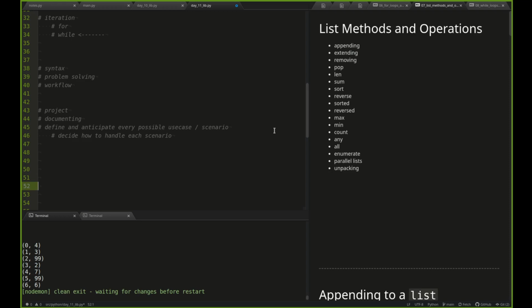It goes in one direction because we start by having a fully realized vision of the project before we do anything, and we start the project before we actually start implementing any part of it. We start documenting every aspect of it, and then after we're done documenting everything, we're going to define and anticipate every possible use case or scenario that the thing we intend to build might find itself in, and then decide how to handle that scenario.